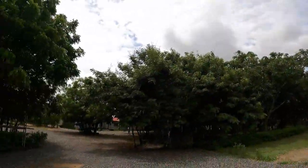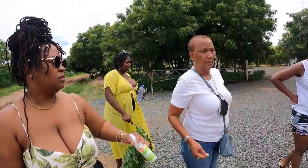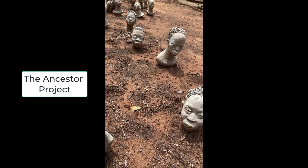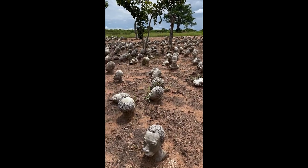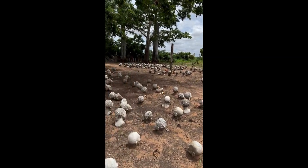Looks really nice! After finally making it to the museum thanks to our amazing driver Mustafa, we spoke with the owner and tour guide. Unfortunately I wasn't allowed to record the majority of the experience, but that just means y'all have to reach and see for yourselves. What I did get to record was the highlight of our tour — a sacred burial ground created with sculpted heads to represent the millions of people who died during the Atlantic slave trade and slavery in the Caribbean and beyond. They wanted to give them a true burial ground, as many of them would not have received such. This moment hit me hard and I commend the museum for creating and dedicating a space like this for our ancestors.